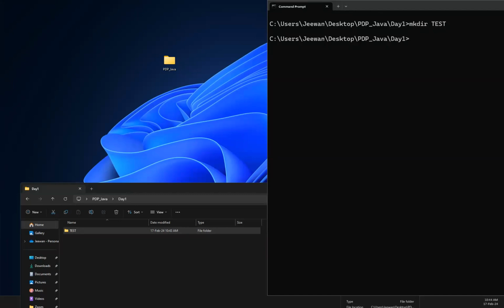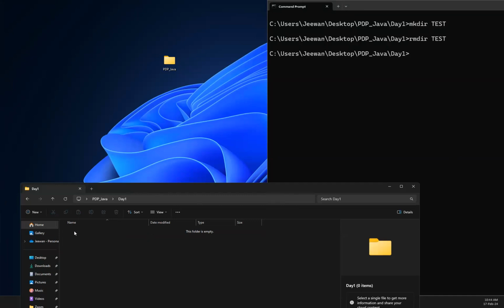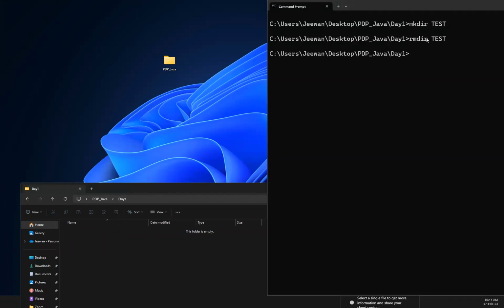What is the command to delete a folder? Anyone? If I want to delete the folder, you could type rmdir test. And then you can see the folder gets deleted. Here you can see it has been deleted now. rmdir, remove directory, mkdir, make directory. These are the commands. There are a few basic disk operating system commands available you could try out. For the time being, we are not here to learn disk operating systems.